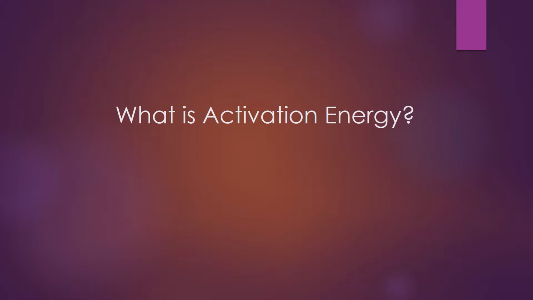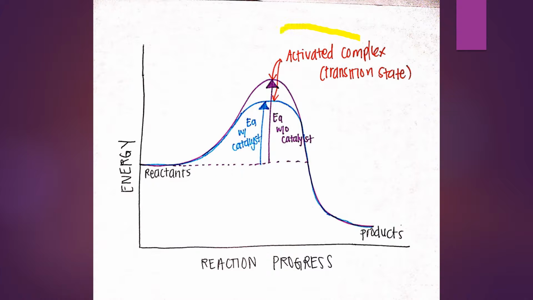The activation energy is the amount of energy needed for a chemical reaction to occur. More specifically, it's the amount of energy required for reactants to get to that transition state or activated complex, which you can see right here. It's the top of the peaks. At this state, the bonds are partially broken and partially formed. The activation complex has a very high level of energy compared to the products and the reactants. It's also unstable, so the reaction will want to proceed quickly once it hits that point.